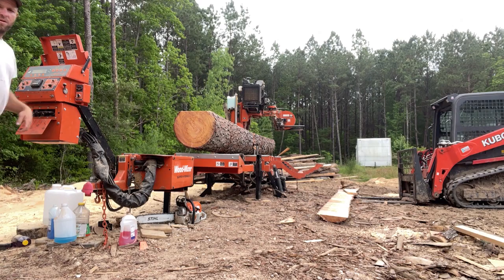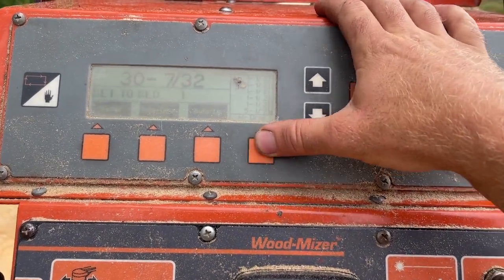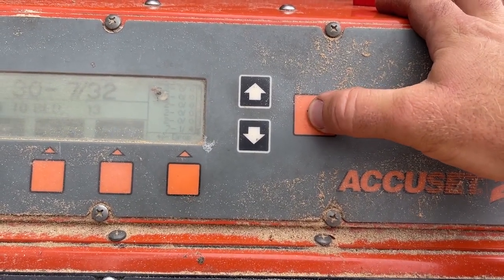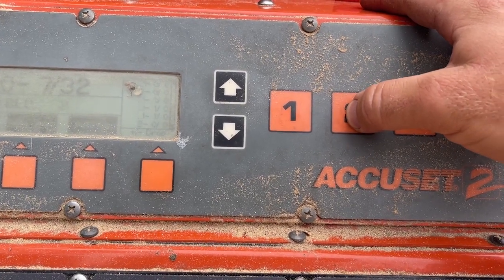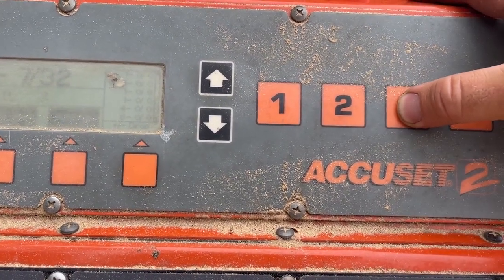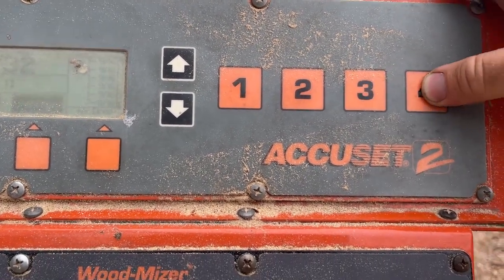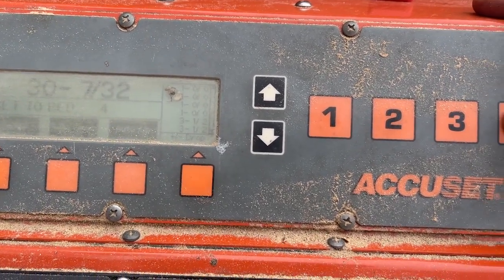So let me show you how that works. So this is the AccuSet. If you guys aren't familiar, we go to our patterns, and I'm gonna look through somewhere. There was a program that was already at 3/4. And these can be reset anytime you want, so it doesn't really matter which one you use. But I try to keep some of the standard size cuts on the first one. And then when I do special beams, I normally go to the fourth button. So you got 4, 8, 12, and 16.